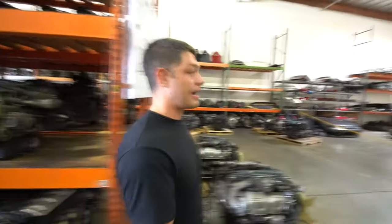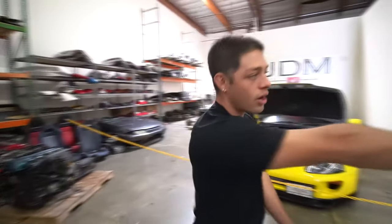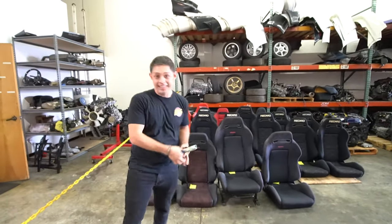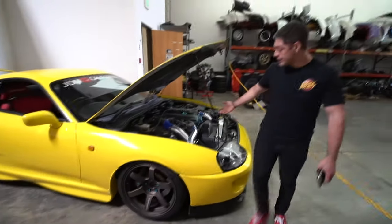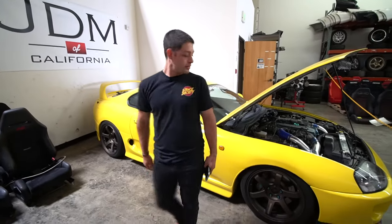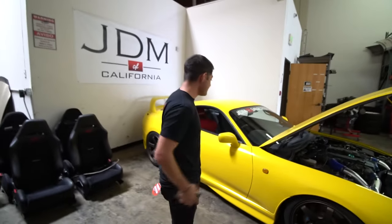But yeah, we're here at JDM of California, and if you need any kind of stuff, look at everything that JDM of California has here. Like, look at these Recaro seats. They literally have Recaro seats like crazy. You have the Supras, you have clips, literally anything you need. I think they have everything here. They have full car import if you want to import your own car. They can get anything you guys need, anything.